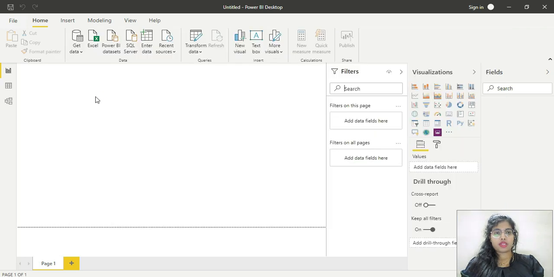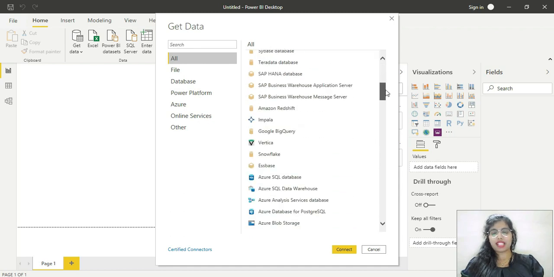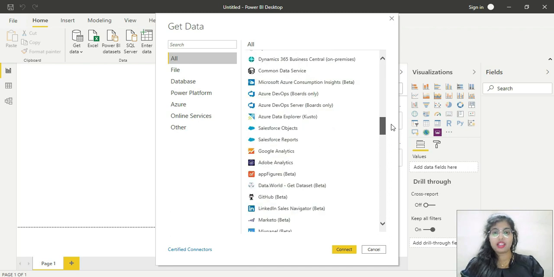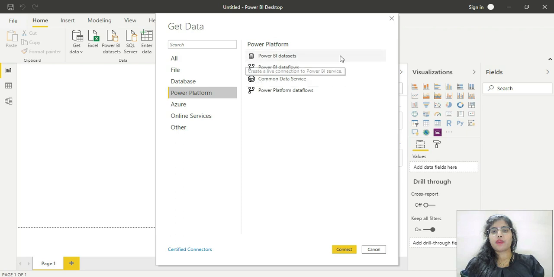So let's click on this button, Get Data. This is the window which will pop up when you click on the Get Data button. As you can see, this all is showing the set of file types or data sources that you can fetch from this Get Data button in Power BI Desktop. So Excel files, text or CSV, which is comma separated values file, XML, JSON, folders, PDFs. It has got many data sources from which you can get data. So you can go anywhere, you can access any type of information, and you have this Power Platform also over here. We have Power BI data sets, Power BI data flows, which will be covered very soon.